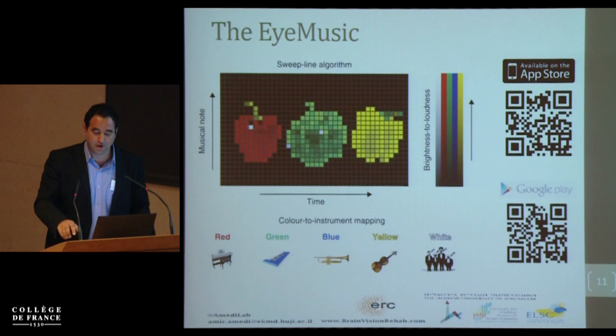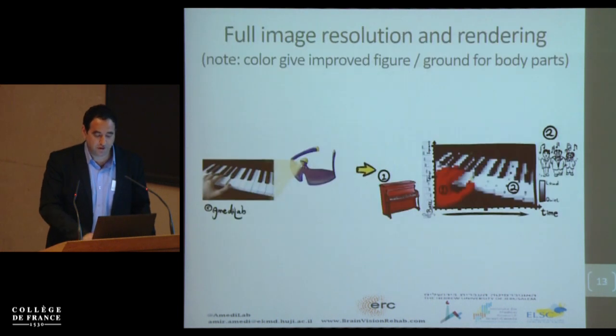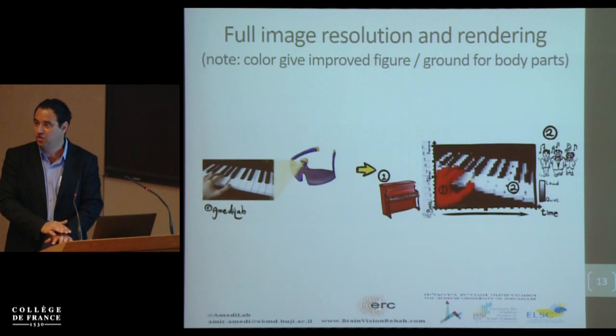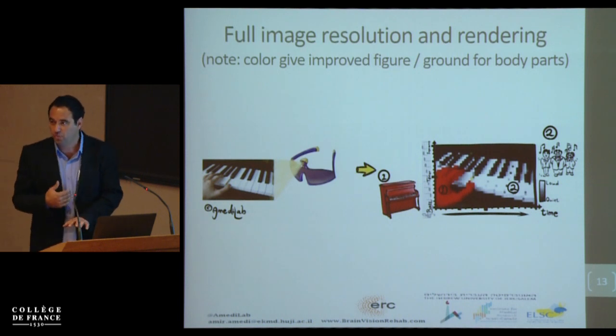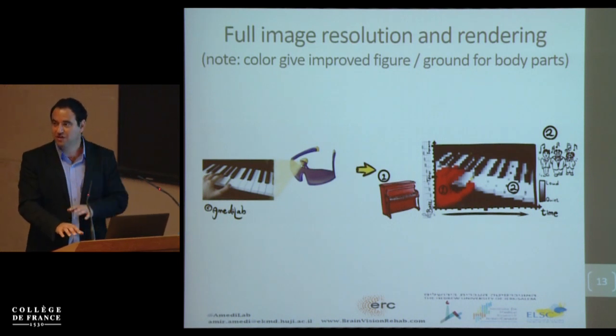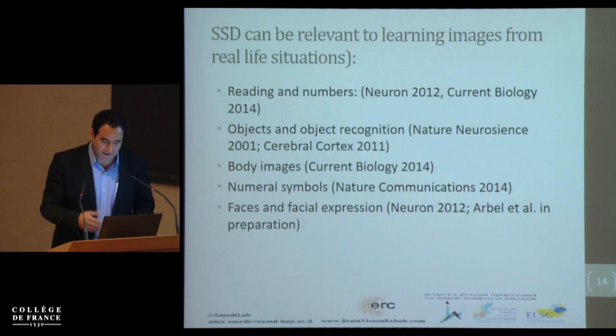But if you have, for example, your hand here on the piano, you can see the resolution of the original image. This is the resolution of the EyeMusic. So this keyboard will have a lowering, descending sound with some spectrum. And suddenly we hear the piano in very low tones. If you are experienced enough, you can understand that this is your hand. And this is really nice, separating your body from the environment and interacting with it. If you have some signal that gives you the body in a different musical instrument, we'll talk later about this.